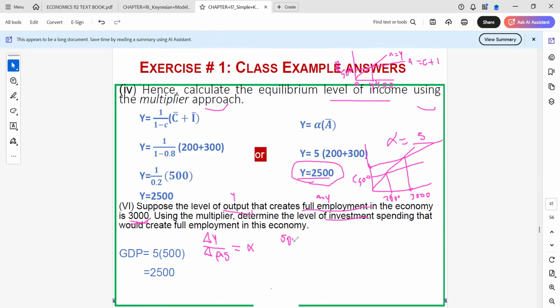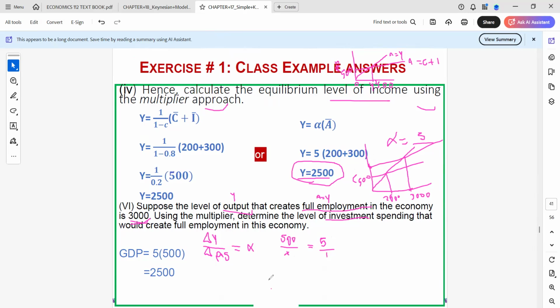Is 500, right? Divided by the change in this case, our autonomous aggregate expenditure, the component that they're referring to is investment, right? And we know that investment is autonomous. So we do not know that figure. We're not given it. So I'm just going to write x, and then equals the multiplier. The multiplier is 5, right? They already calculated it for us. So 5. So now to get this x, you just say divided by 1, and then you just cross multiply.